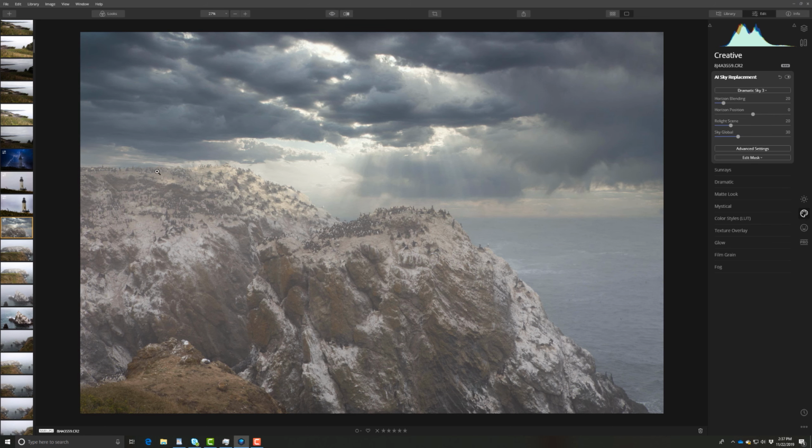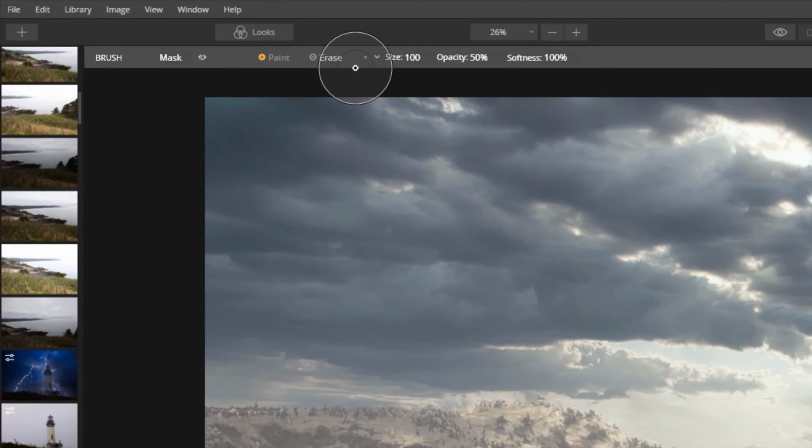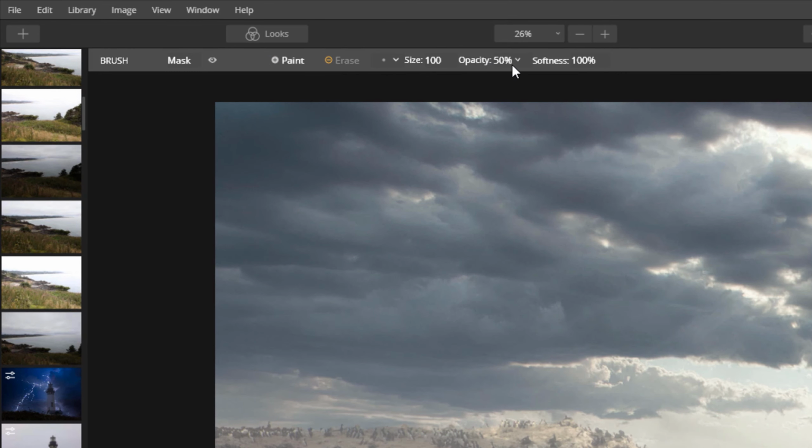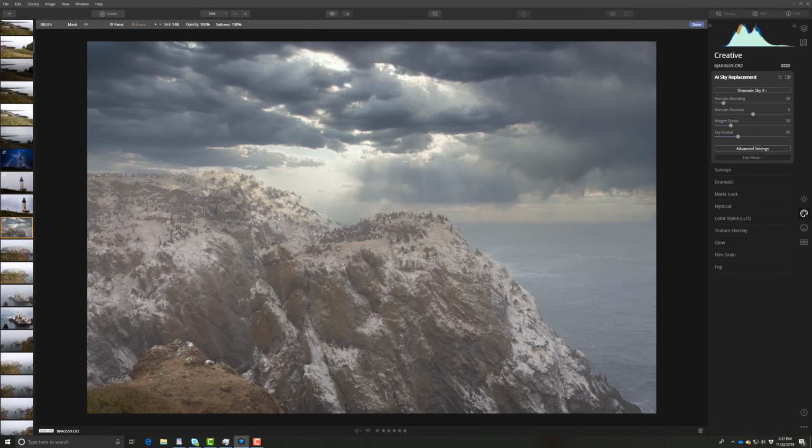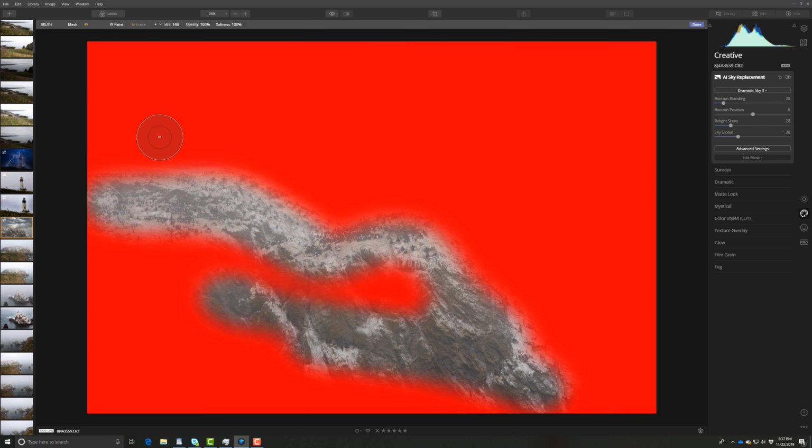So I could actually paint out this part. Let's try that. Like this looks pretty cool. So let's do a brush, erase, opacity 100, and let's just paint out the stuff that's here. You know, and we'll turn on that. Let's turn the mask on so we can see what I'm doing. All right, so I don't need any of this.